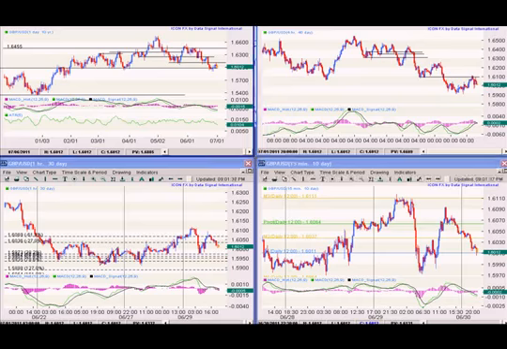I just want to show you, we show several different ways of trading here at Forex Manor. We show trend trading and we show counter trend trading. They both have their place, okay? Some people just prefer to trend trade. Some people like to counter trend trade. There's techniques that you can do really well with both techniques. I'm going to show you both of them on one currency pair here. And for this, we're going to use the British pound US dollar.